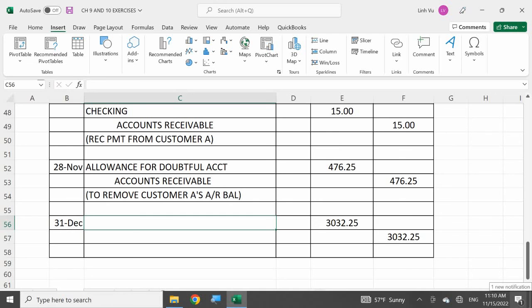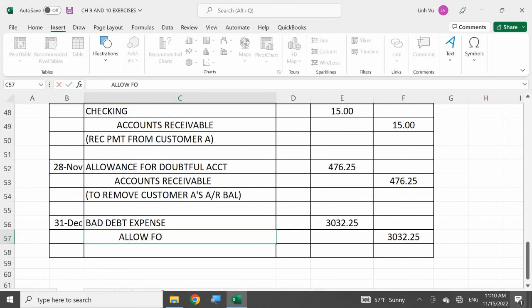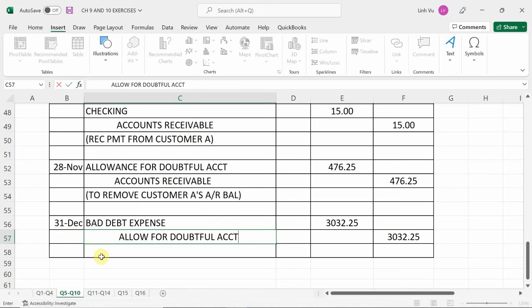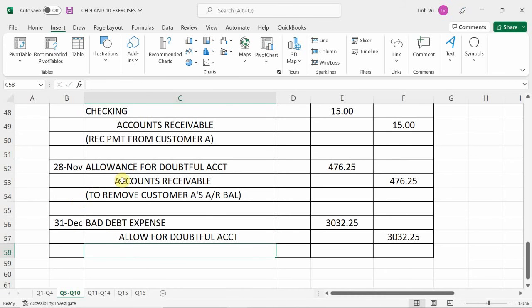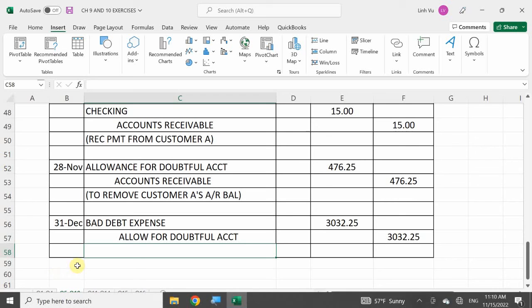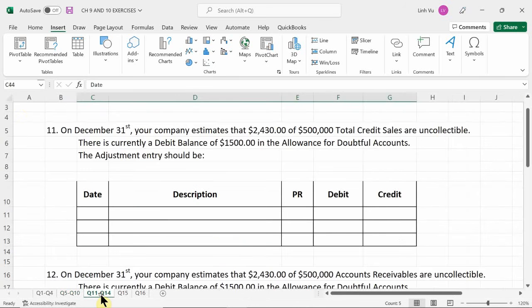this should tell you that you're doing an adjustment entry, so you're writing off your bad debt. And you're taking it out properly from the allowance for doubtful accounts. Because we, as the accountant, have to use the allowance method, where we can't just write it off directly off of our accounts receivable. And there you go. So that was questions 5 through 10. What happens when you deal with your customers on an accounts receivable?